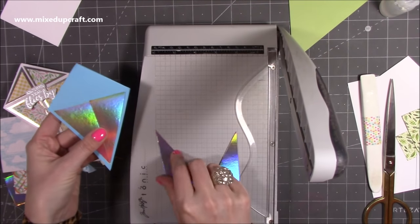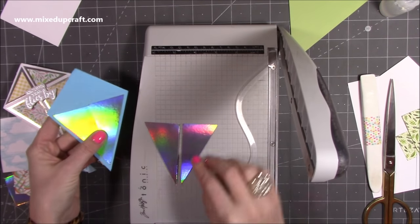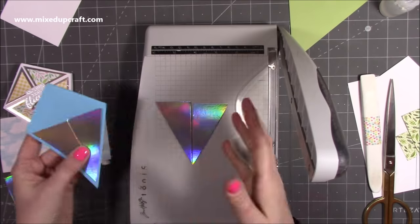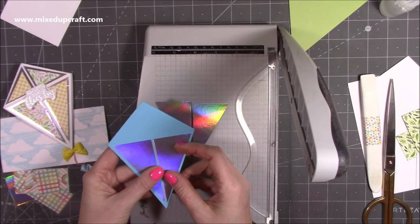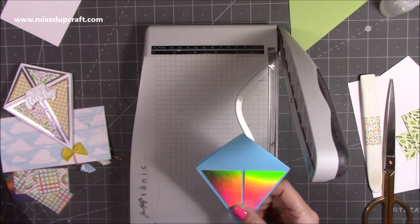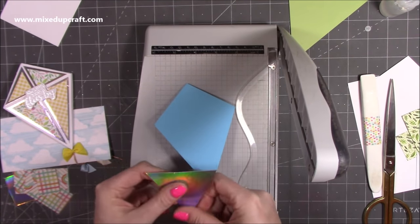Now you've got these two — if you just move them around, that one that way and that one that way, you've already got mats ready for another kite. Those kites are very quick and easy to make, so why not do a few? You could do a batch if you want to put some in your stash and keep them for when you need them — obviously don't waste these because they will all get used. So that's for the base mats.